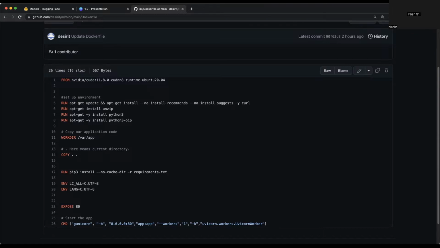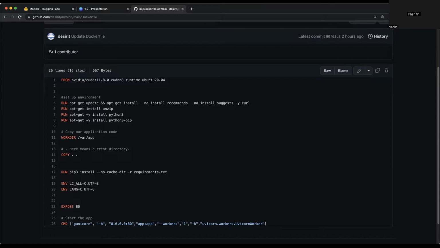Okay. And then we are installing Python to that Docker image. And we are setting the working directory, copying that.